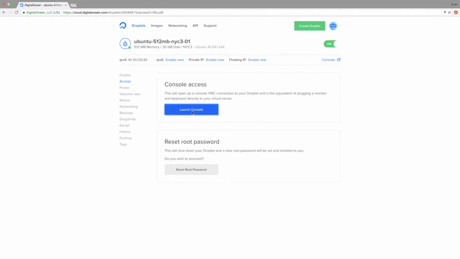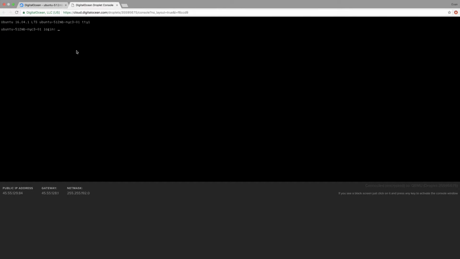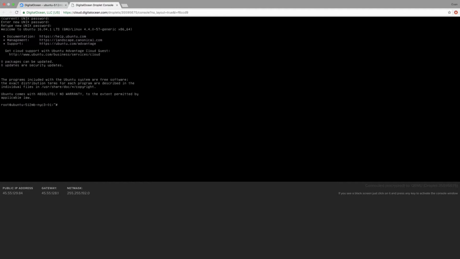So now that we know our password, because we just got an email, we're going to log in as root, and you cannot copy and paste this. So I'm going to try my hardest not to fat finger it. Now we're going to go ahead and change it to something that you know and love. And we're in. Awesome.